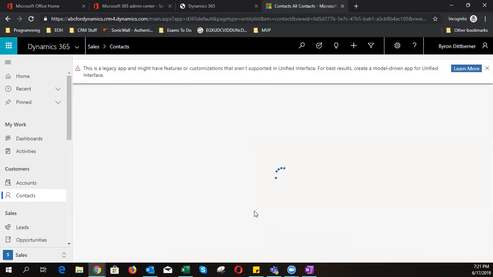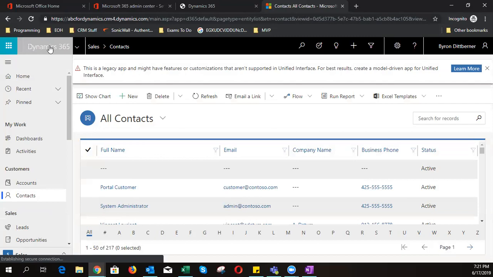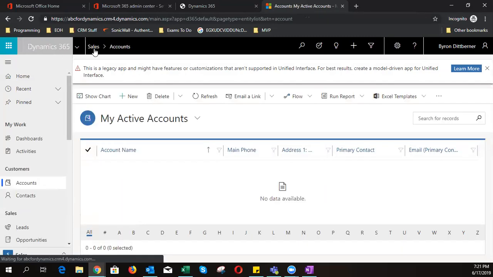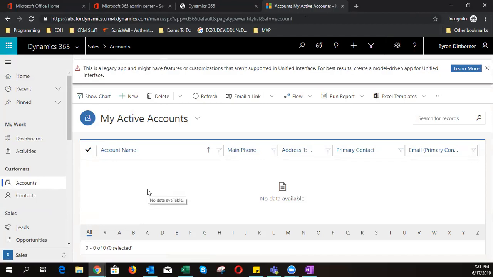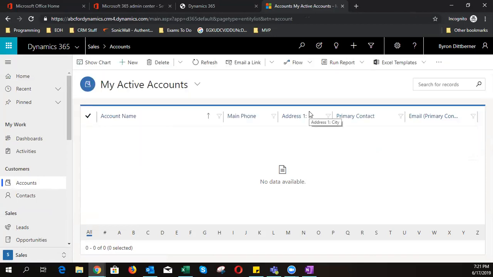My CRM will refresh. Then I'm going to click on my Dynamics, and you can see it says sales and accounts. So now this will be my default landing page every time I log into CRM. I get this request quite a lot, that people want to navigate straight to their workplace.